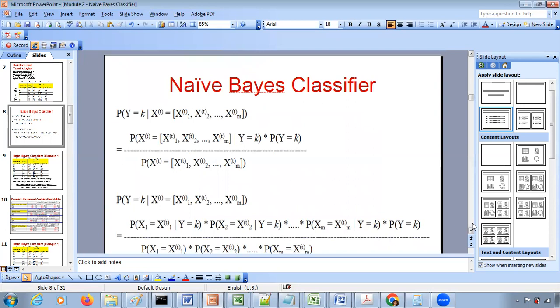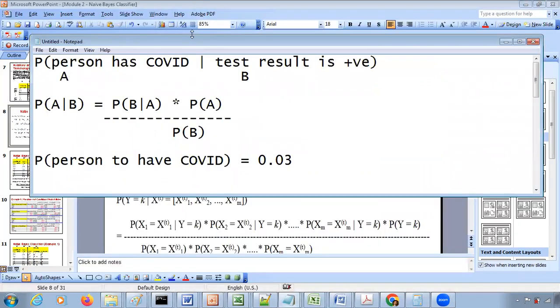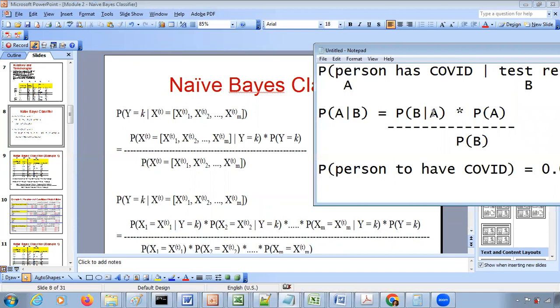So it's very much based on the conditional probability formula we saw earlier. Given, for example, a test record xt with feature values xt1, xt2, and up to xtm, so we have m features, what's the probability that this test record will belong to a class k, so y equals k? If you remember the formula, it is probability of A given B is probability of B given A times probability of A divided by probability of B. So A here is the test record and B here is the class.